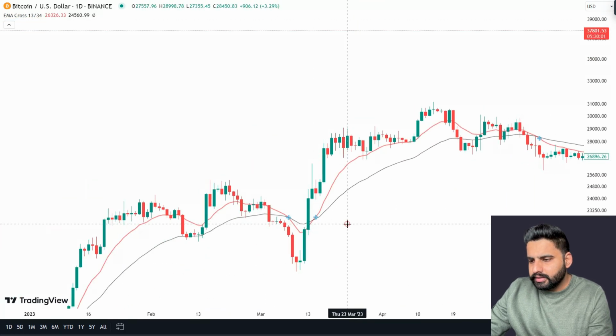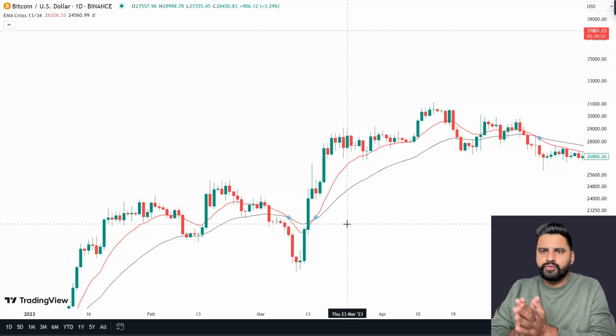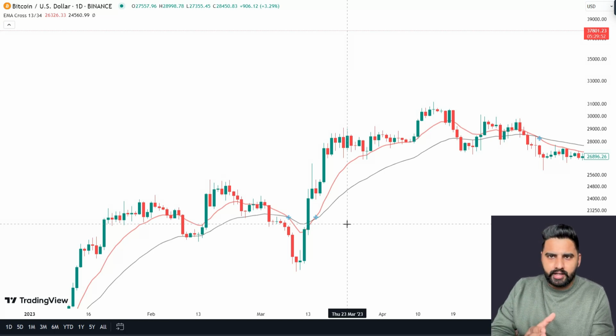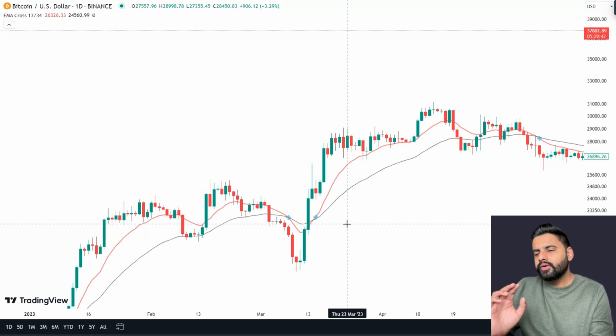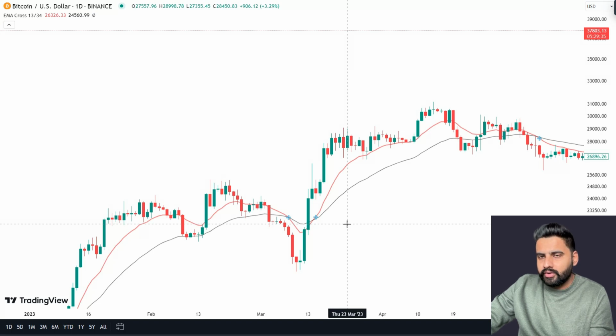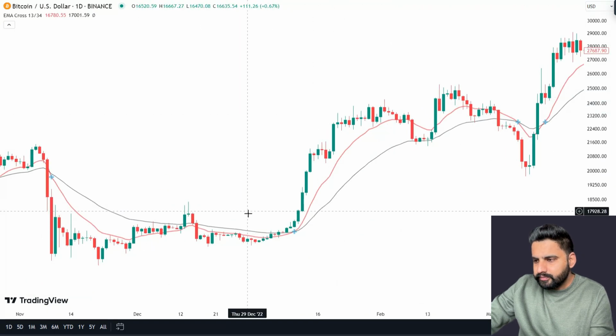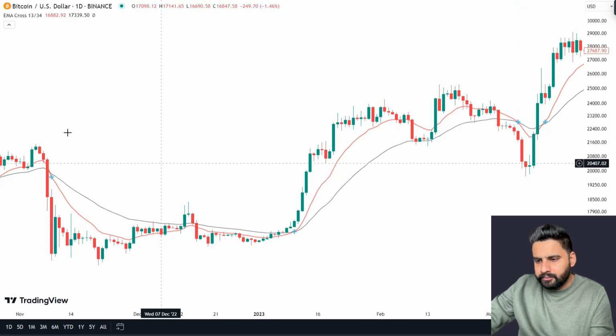This is the example that I wanted to show you. Sometimes the high is not going to be breached on the very next day. So what you need to do is first note down the high or the low of the signal candle, and then wait for the next day. And if on the next day the high or low is not breached, then you need to note down the high and low of that candle and then go to the next day. So you are just gonna put the buy or sell price at the high or low of the previous day's candle. So this was it. And yes, you can execute this strategy.